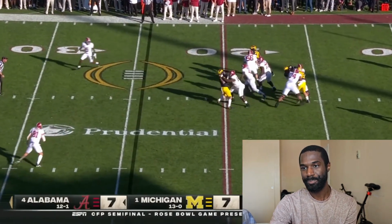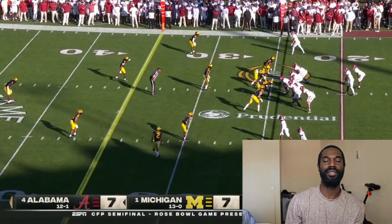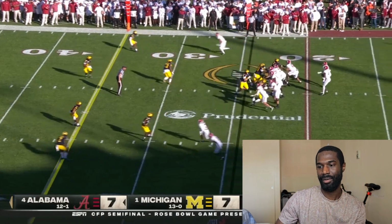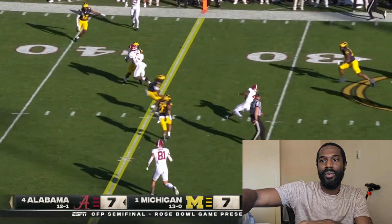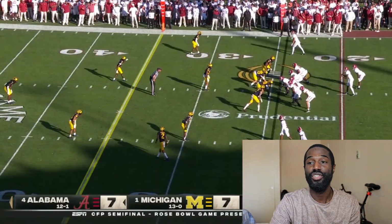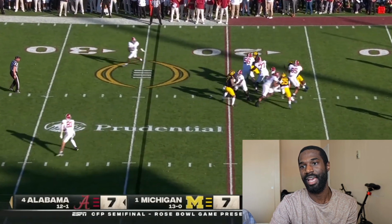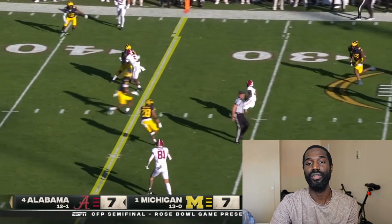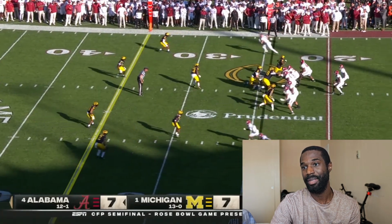But on this play, Michigan is going to run another stunt with those 2 guys in the middle. The play before, I was saying number 5 was a tackle. He wasn't a tackle. I think he was a linebacker. But either way, he was the one twisting. This time they actually do have a defensive tackle twisting. So they have one guy, number 78, coming down, and they have number 55 coming around on the twist. But on that, Alabama, like I said, look how many people are blocking for Alabama.